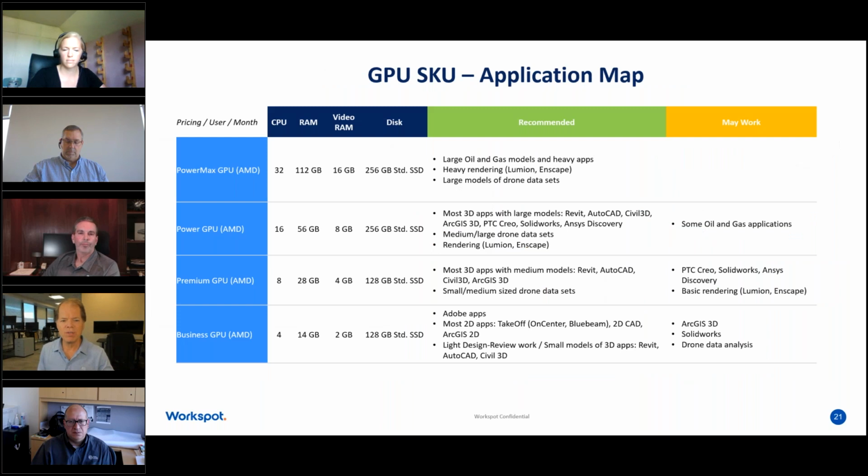So we've worked with them to create a table like this that, you know, you can grab a screenshot of, but again, we're recording this, and so we'll give you a copy of the recording. And of course, if we connect you through real time, you can have the slide and we can talk more about these details. But it's about which apps are GPU intensive or multi-threaded CPU or single-threaded CPU, and then how should I configure the underlying desktop or workstation to be ideal for them. So Louis, what do you think about this chart?